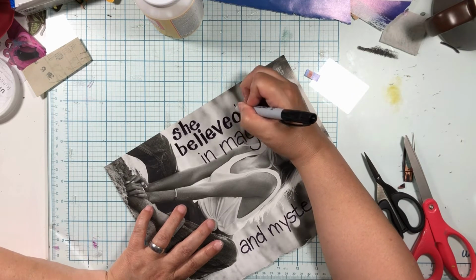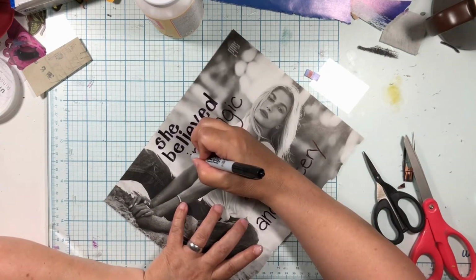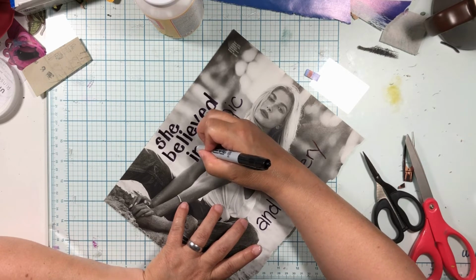Usually I don't let you watch my doodles and my writing. I don't know if it's boring. Tell me if it's boring. I won't do it anymore if it's boring. Fat I. Fat side of the N. Another fat side of the N.